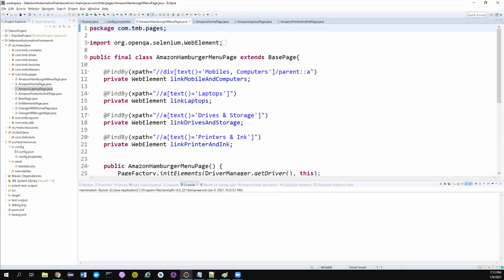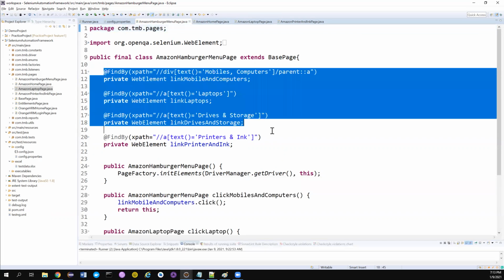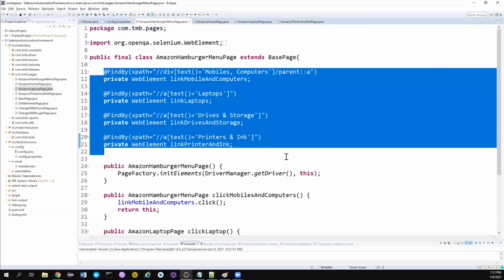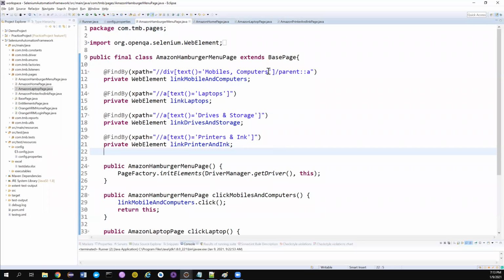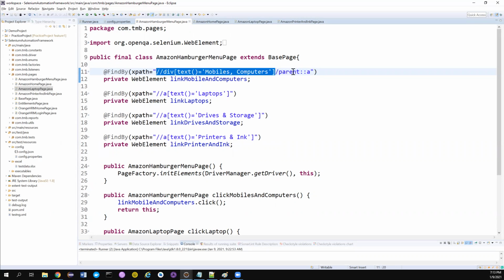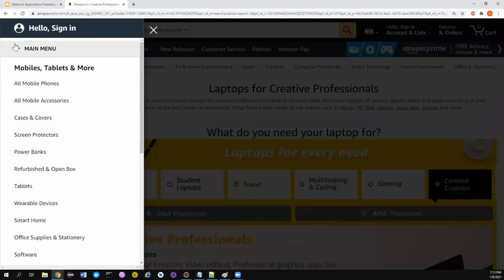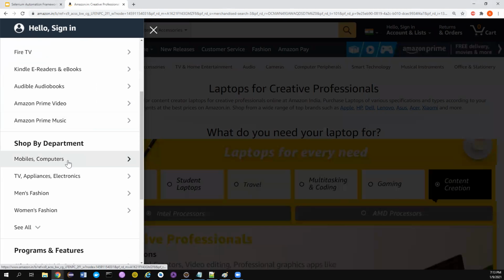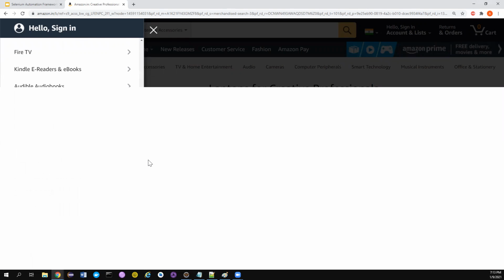Okay, if I extend this further, we have some elements here, or some variables. If you notice, I have used link div text equal to mobiles and computers. Again, clicking on div is not recommended. So what I thought was, I will click on the parent of it. That's how I have created the XPath. Suppose I am inspecting this.